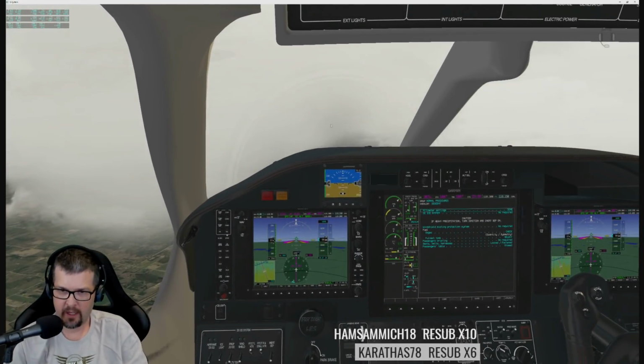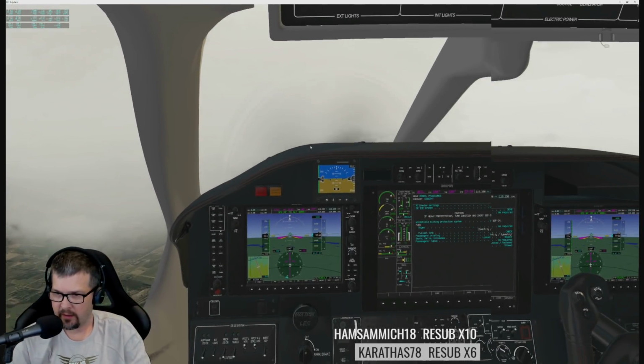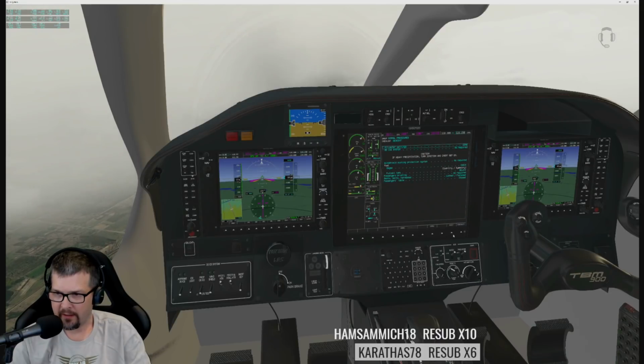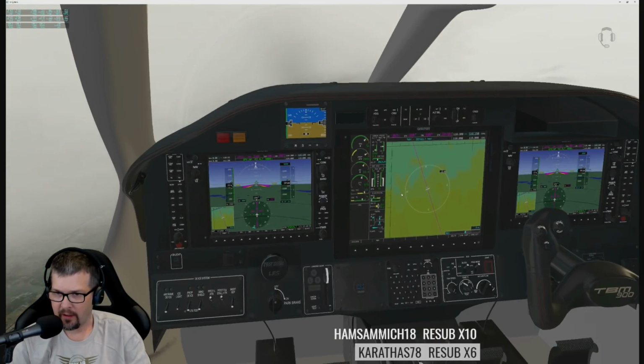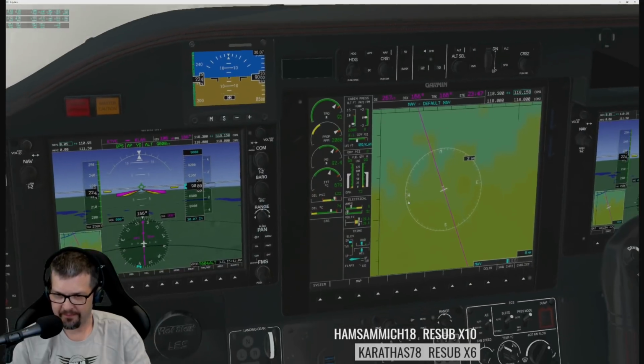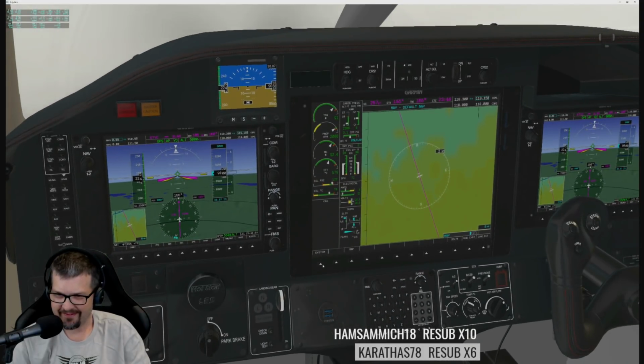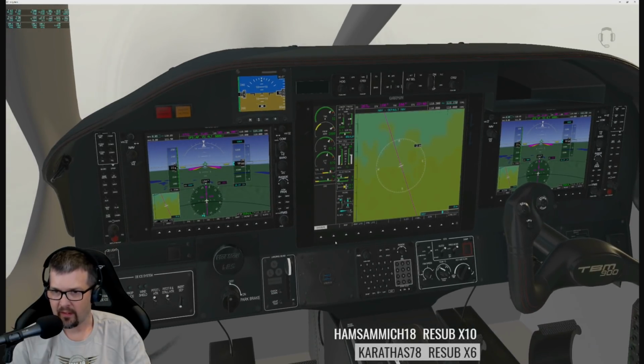Okay. Now, I can't, I'm going to go exit on here. I do have weather radar on this, don't I? It's under, so on the main page here, when you move the inner FMS knob, it changes between sub pages. One of them is weather radar.